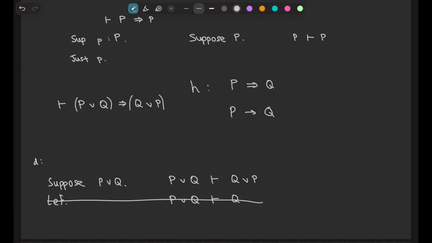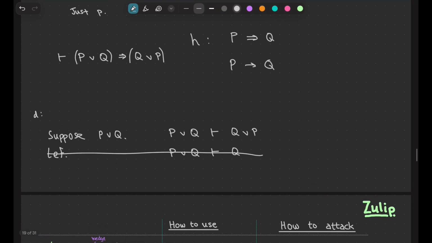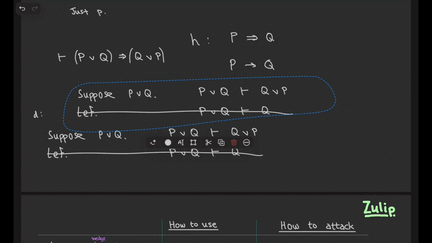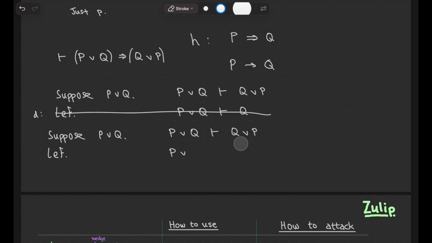Let's take it back. And what should I do? Use the given, the disjunction. How do I use the disjunction? Yes? Kind of split. Okay, technically it's a good word for that. The thing we call split was like attacking a conjunction, so I want to prove two things. Now it's a case analysis, right? I will look at the disjunction to say what it is made of. Is it a left thingy or is it a right thingy?